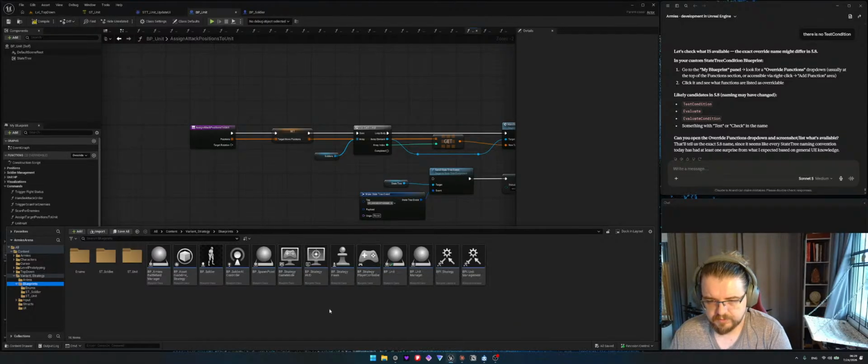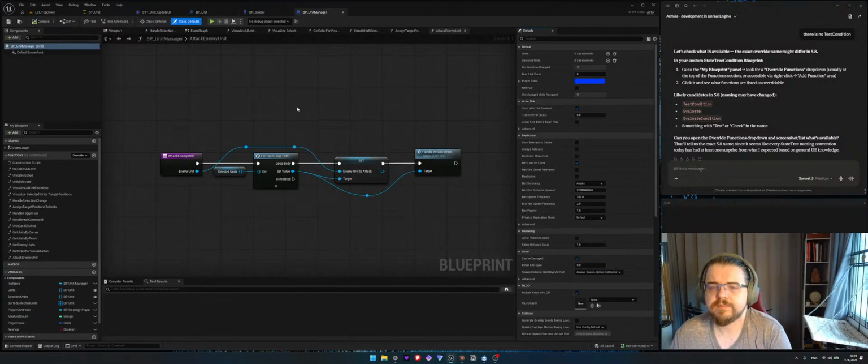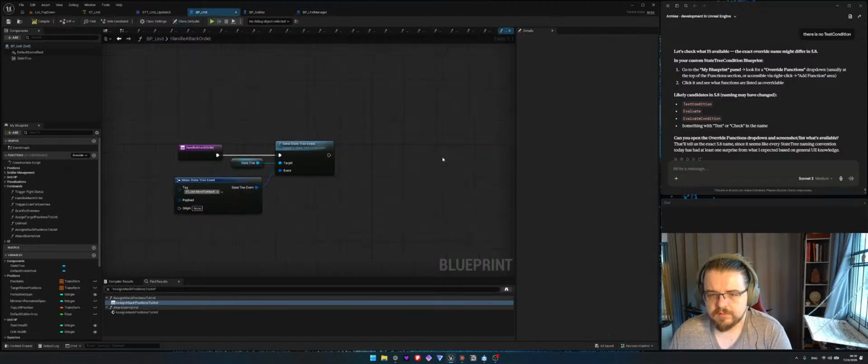Strategy controller. It shouldn't be strategy controller. If anything, it would be the unit manager. Handle attack order. Right.